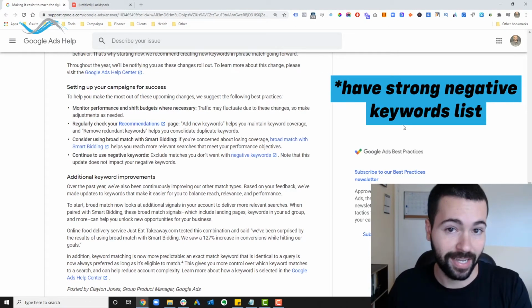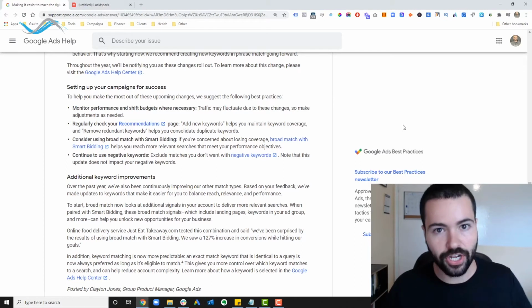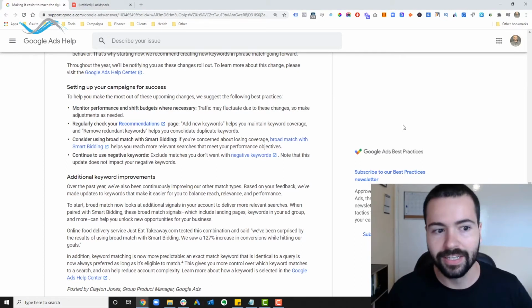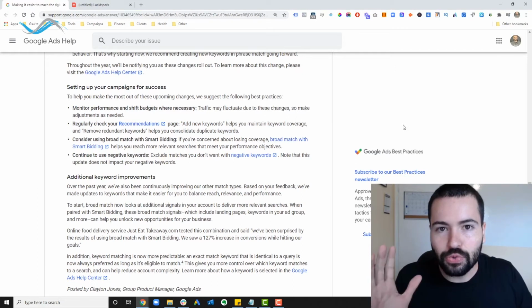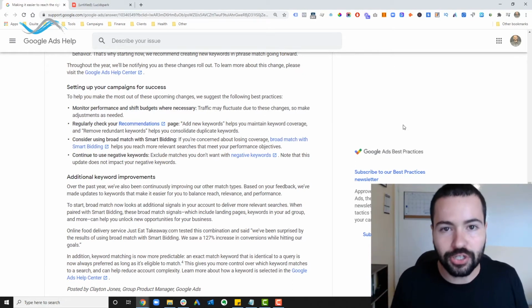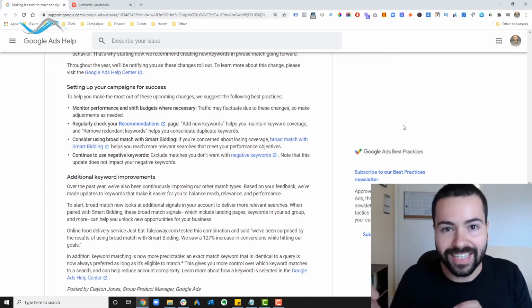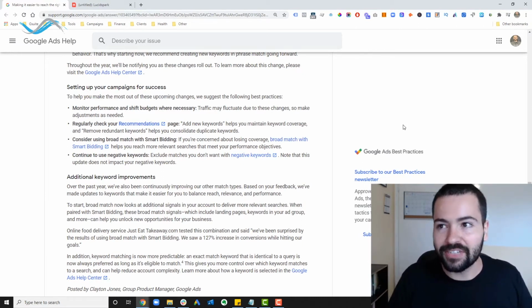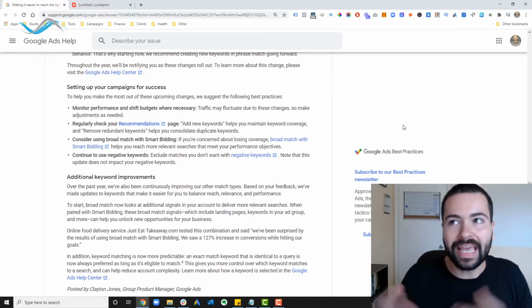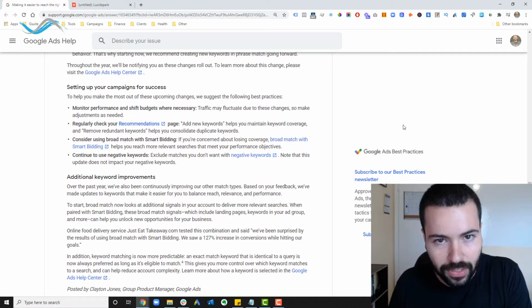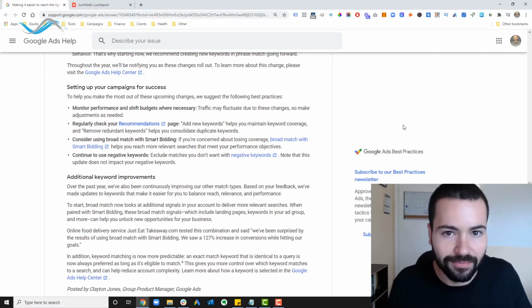Now here's the downside, is Google made this change, which is, okay, fine. You wanna make our life easier, sure. But you reduced the amount of search terms that we can see in our search terms report because of privacy. So you want us to use broad match, we're gonna show up for all these different searches and we can't even see all the searches that we showed up for to be able to build our negative keyword list to exclude them from our campaign.